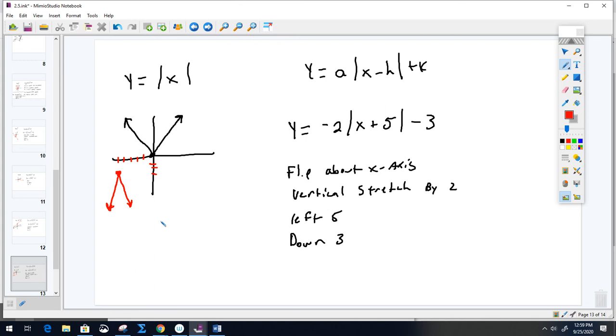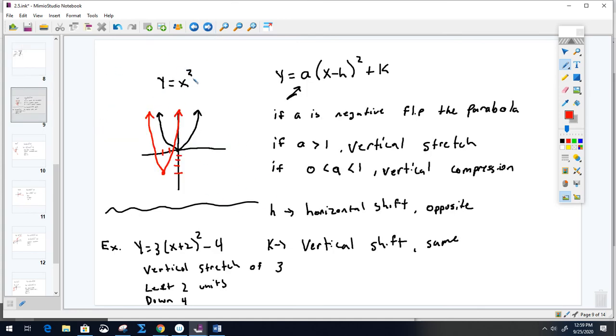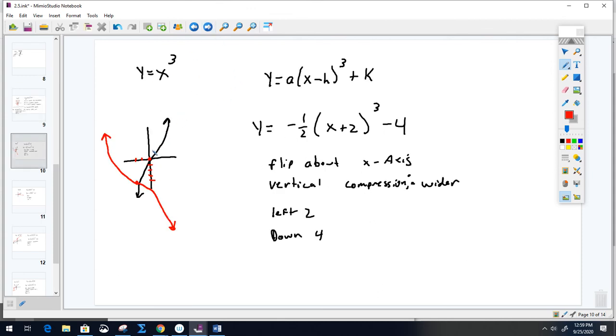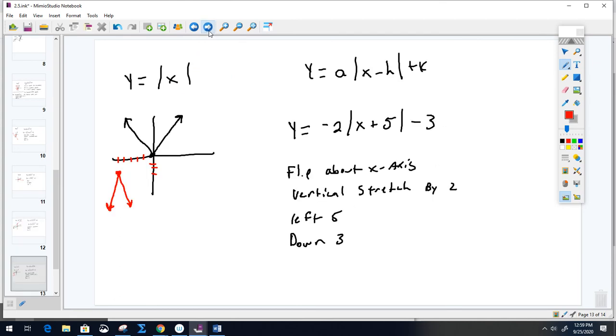Okay, so I'm going to put another video up that goes over some of the homework problems, but this right here is your notes. You should be familiar with the 5 different functions that I gave you. The linear, here's the parent function. The quadratic, here's the parent function in black. Okay, the cubic function, again in black, kind of looks like a little line running through 0, 0. The square root function, the cube root function. Okay, and of course the absolute value.